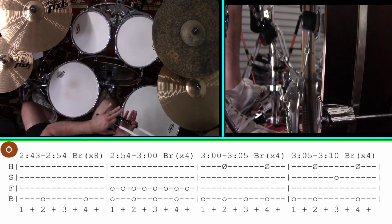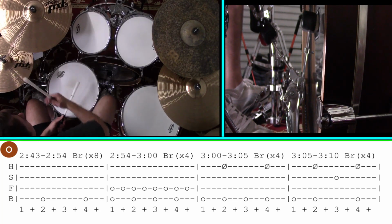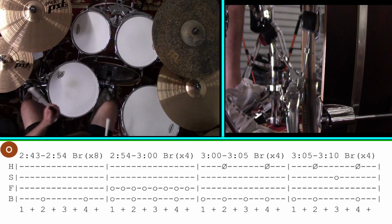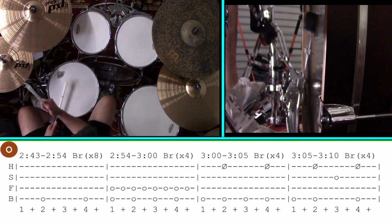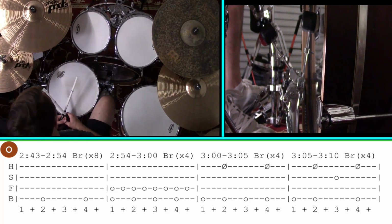On the 1 and 3, I'm kind of leaning here. On the 2 and 4, which is where the hi-hat is, I'm leaning this way. So I start with 1 and 2 and 3 and 4, and that kind of helps me keep the flow of that final bar.